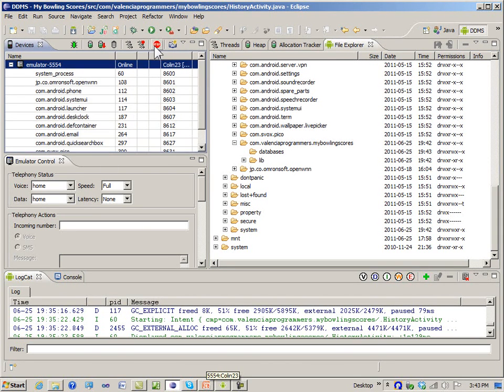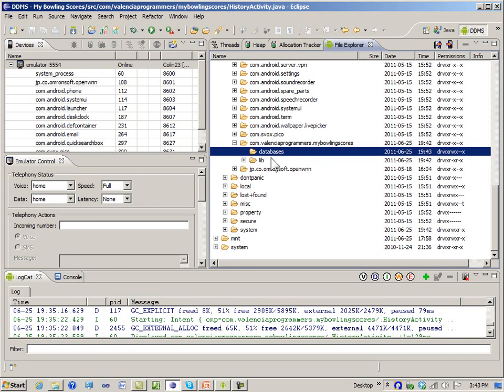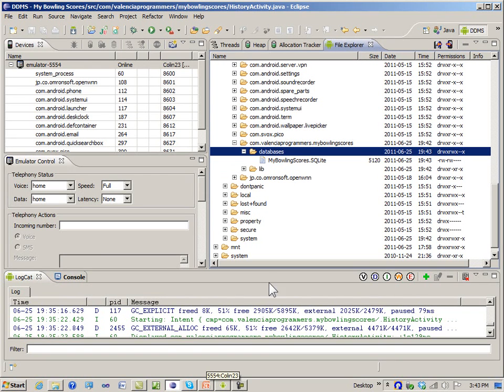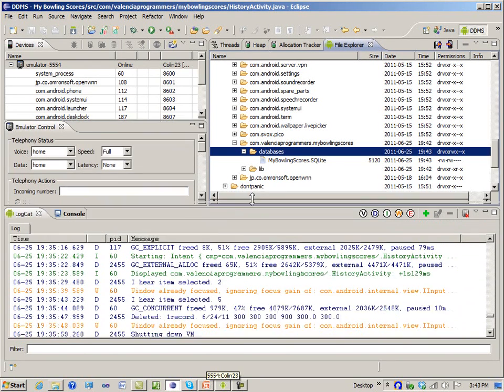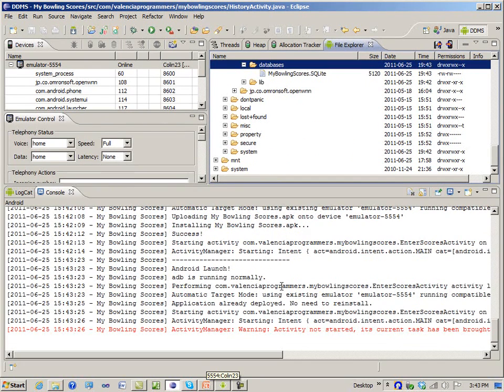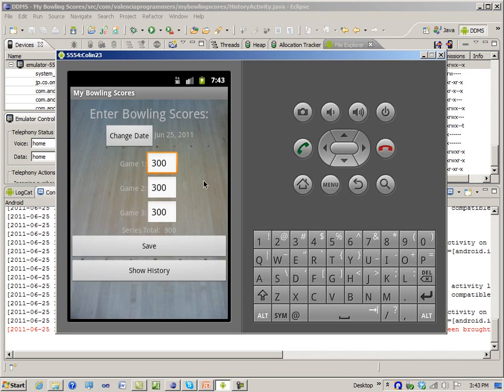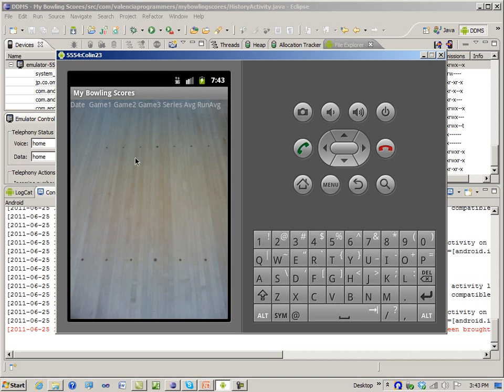I'm going to stop the application. Just make sure that that database is gone. So when we run this time, if we show history, there isn't any data there.